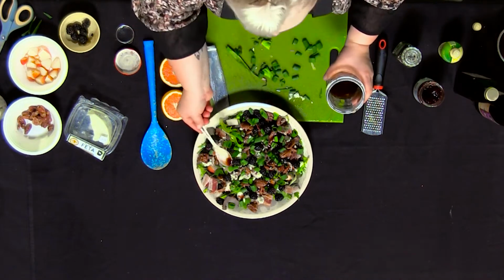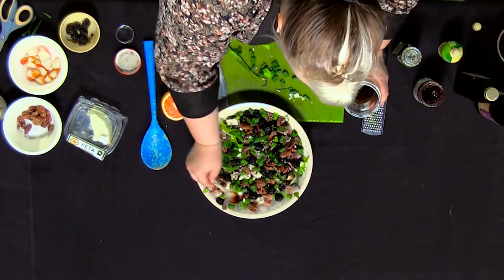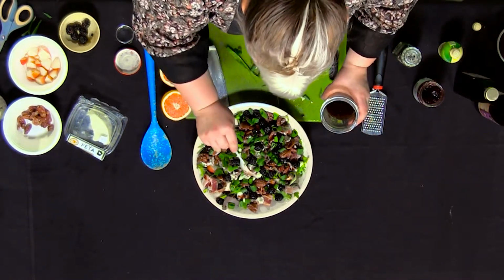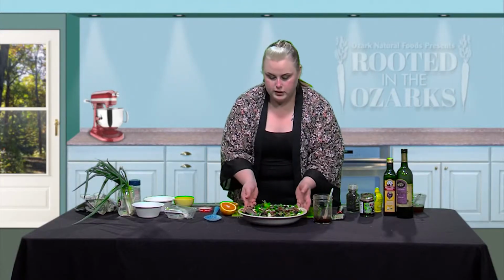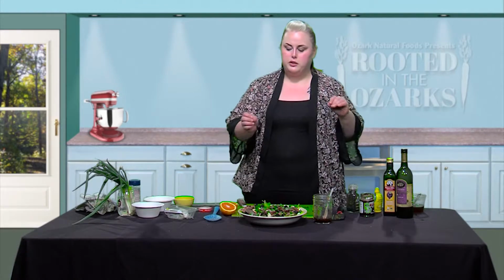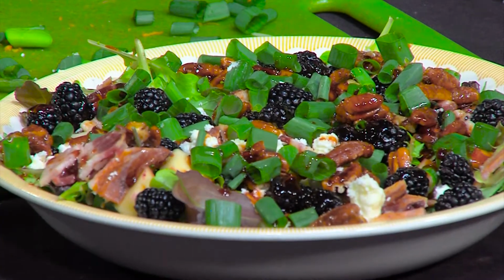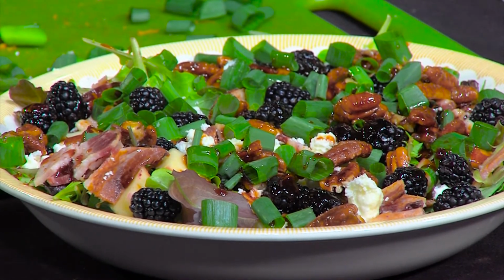Be careful if you pour it because the olive oil is separated from the rest of it, so you might end up with one spot with lots of olive oil and the rest of it with all your flavors in there. All right, and then we'll set this to the side. We'll serve this up. You've got a salad that's not boring, it's beautiful, it's packed full of flavor, packed full of springtime favorites. It's sure to be a hit at any party or any social gathering.